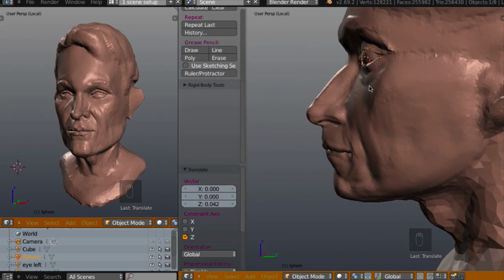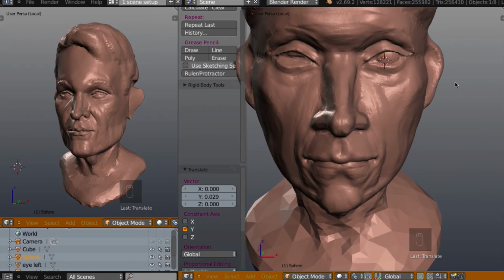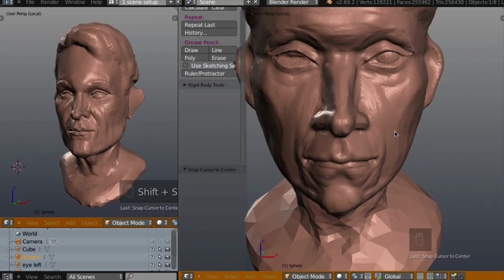And we see a little backward, grab Y again. Okay. And now snap cursor to center.